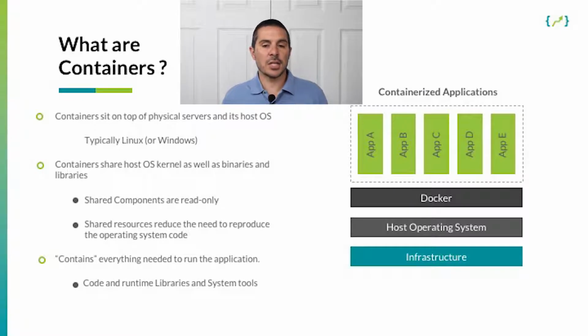But let's get a little bit more into the detail here. Let's define what an actual container is. Like VMs, they also sit on top of a host, but instead of having their own copy of the operating system, they share the kernel as well as the binaries and libraries. And all this sharing that is done is immutable or read-only, so it can consume those libraries and those resources, but it can't make changes to them. So it really protects the host. It also reduces the need to reproduce a lot of the OS code and makes the containers much lighter.